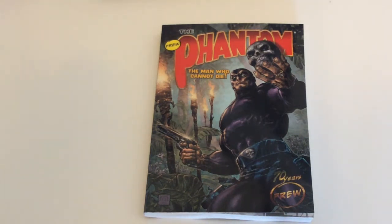It's definitely a gritty realisation of the Phantom. It's not your smiling Phantom of, say, a Sy Barry type thing, nor is it the Phantom that maybe a Ray Moore or McCoy fan might be used to. I think it's a very modern take on our old hero, and I, for one, really like it.